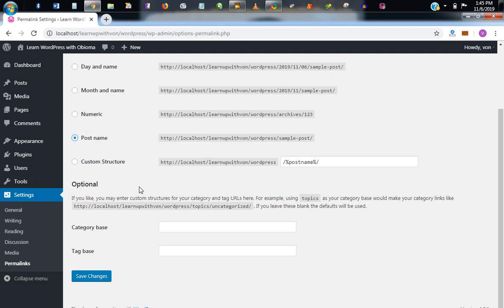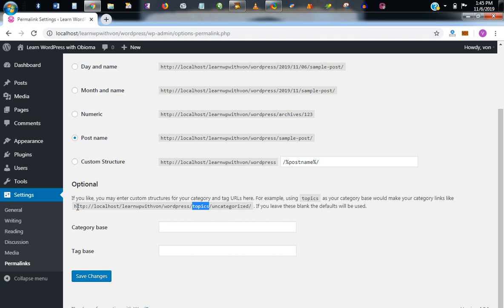Normally WordPress would say my site slash category slash your category, which is either tops or something else. So this category here, you can change it. Default is category, not topics.